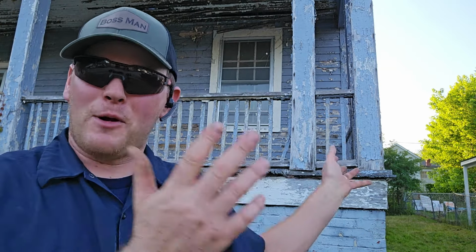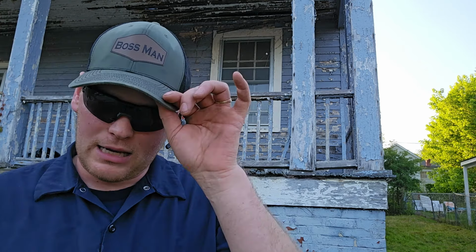Me and my wife was helping me. She's picking on me because I said me and my wife were helping me. Well, I was doing it and my wife was helping me. But she's actually who got me this hat. She got it for me last Christmas. She actually got two of them. So usually I'll only wear it when I'm off work just because I don't want to get it messed up.